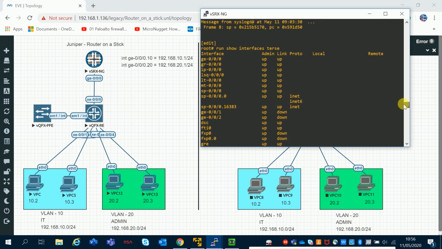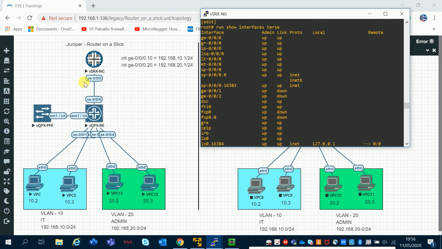Here at the top I can see my ge-0/0/0, which is a gig interface. Though it's a physical interface, now I'm going to create two sub-interfaces on the one single physical interface.